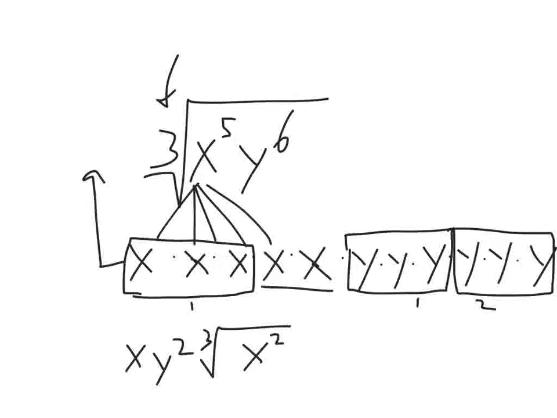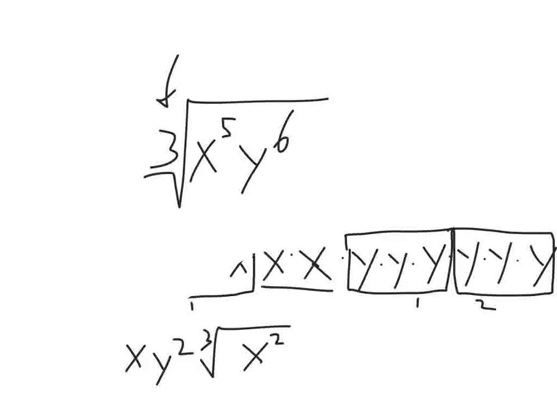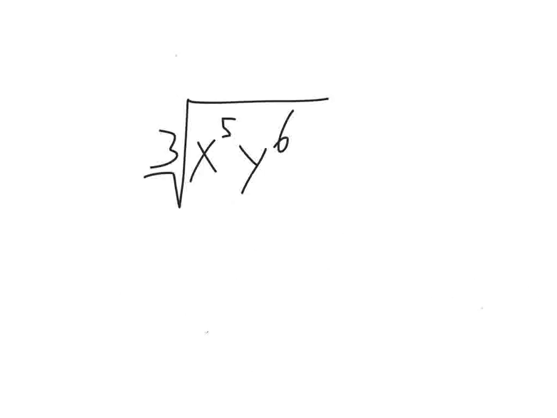Now, there's another way you can think about this rather than having to write all this stuff out. Erase all this really quick. Okay, going back to the beginning, you can think about how many groups can come out without actually writing all that out. If I'm looking at 5, I can be pretty well assured that I can get one group of 3 out of that, and if you take 3 away from 5, you're going to have 2 x's left over on the inside.